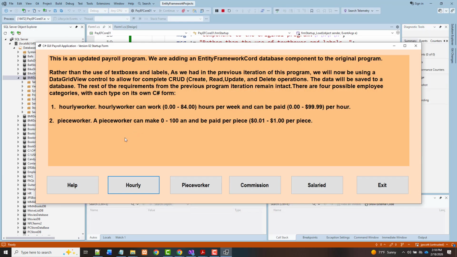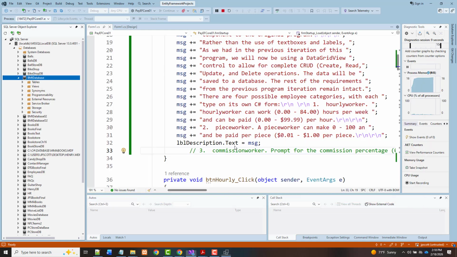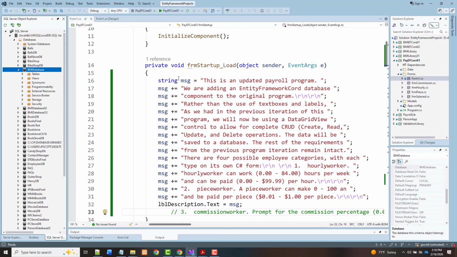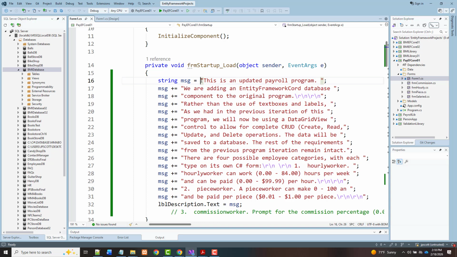We should be good because this will be our other 2 types of employees. Okay. I think what I'll do is I'm going to start here with a \n. There.